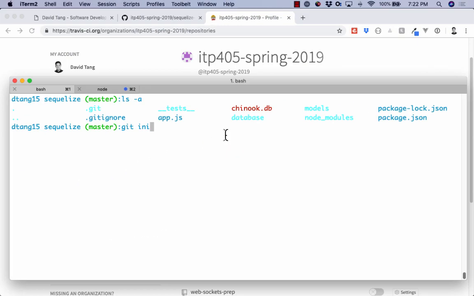Which one do you want? The remove? And if you don't have it, then you're good. Or if you already were using your own project or whatever, then you're fine.